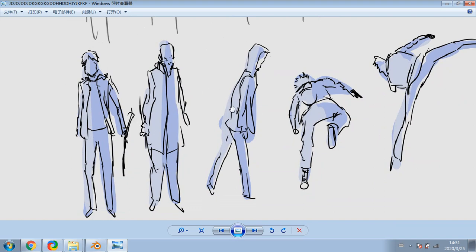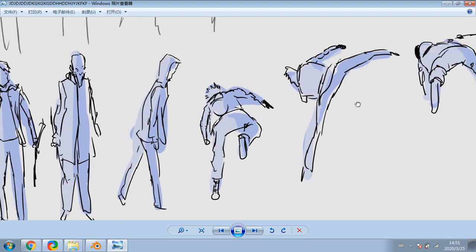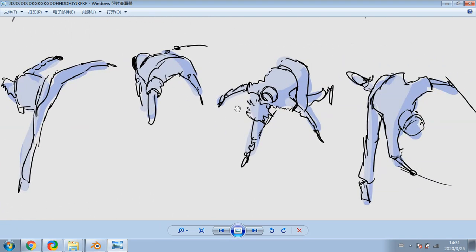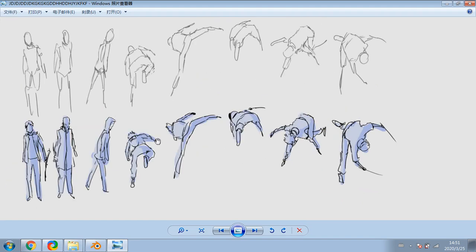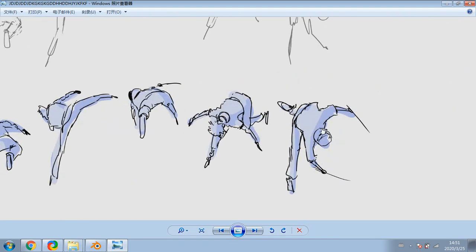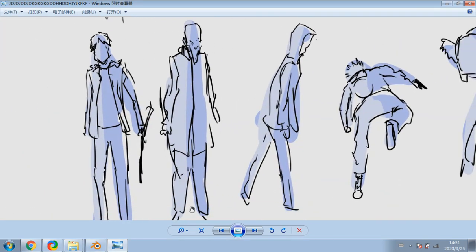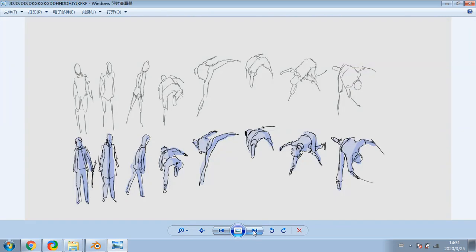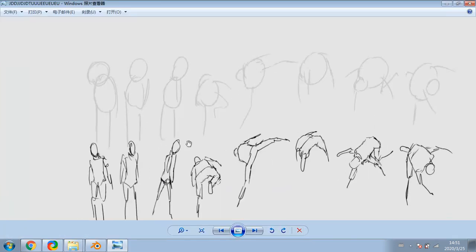That one's got a gun. Different kinds of clothes for each one, because I wanted to test different things out. These are really rough, but nevertheless, with this guy with two swords, you can see it's working. I didn't do every one, but I thought, okay, so that's step 3, right? So let's go back to the original one.